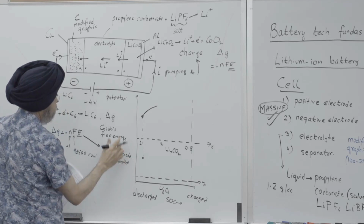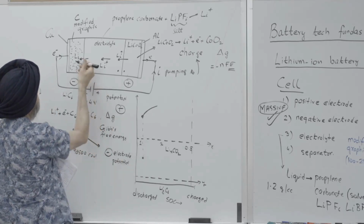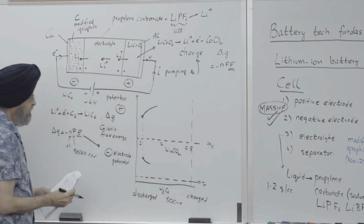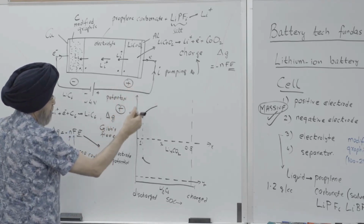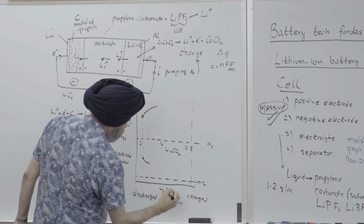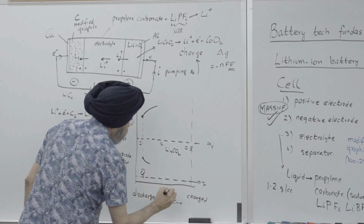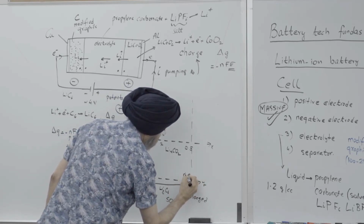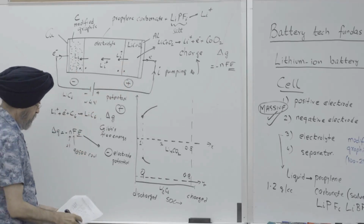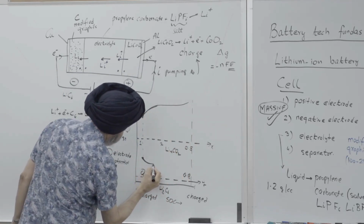So this is the positive electrode side. In the case of the negative electrode side, we are adding lithium ions to the graphite, so this potential will decrease as we keep charging, meaning we keep decreasing this x. Oh, by the way, I mentioned this axis is y. The y goes from about 0 to something like, let's say, 0.8 or so, a high number. So we're increasing the lithium ions here and decreasing them there.